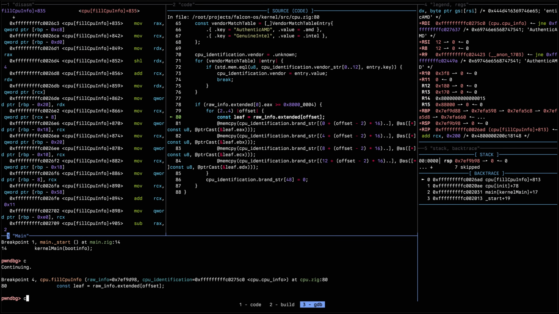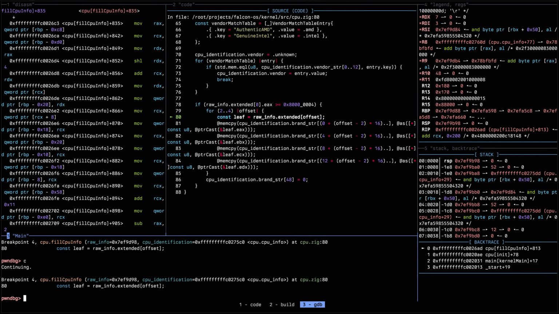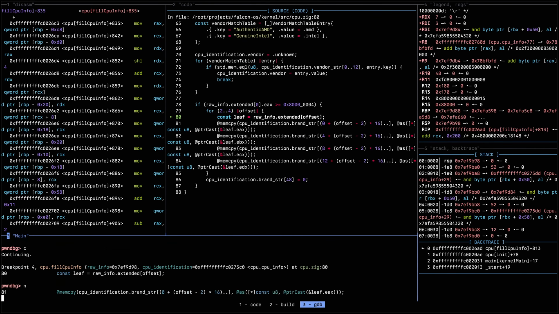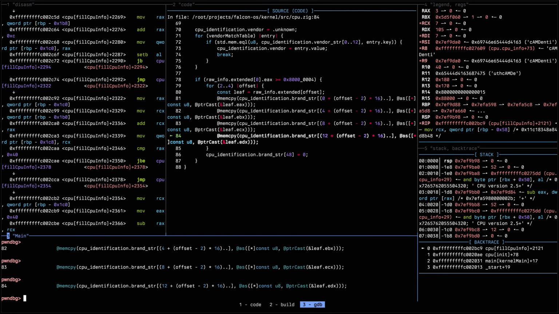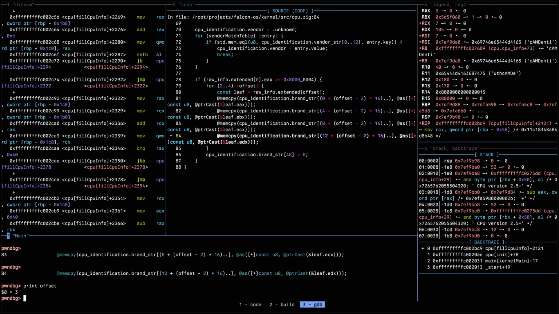Okay, so this is 2, this should be 3. Is 4 not included into the offset? Is my question. So what happens if we go all the way? So first of all, let's print offset. Offset is 3, of course.